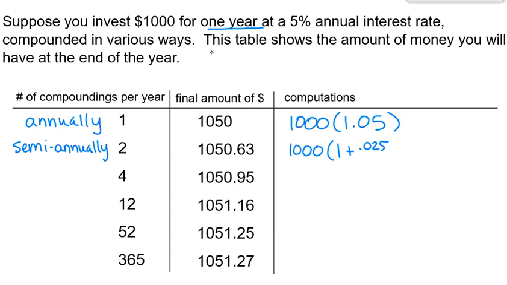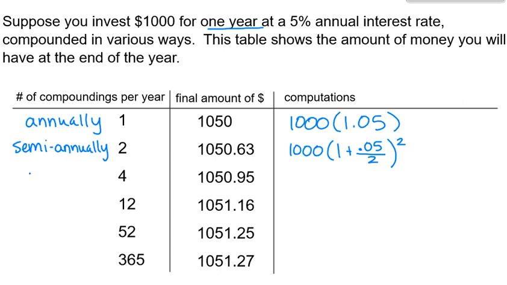Well, let me back up a second. I'm going to write it like this. Let's take our 5%, 0.05, and divide it by 2. There's our 0.025. So we multiply by 1.025 twice, once at the end of 6 months and once at the end of another 6 months. So we raise that to the second. Notice that your money was invested for 1 year in both of these situations, but because of the compounding, earning interest on your interest, there's an extra 63 cents by compounding semi-annually instead of annually.